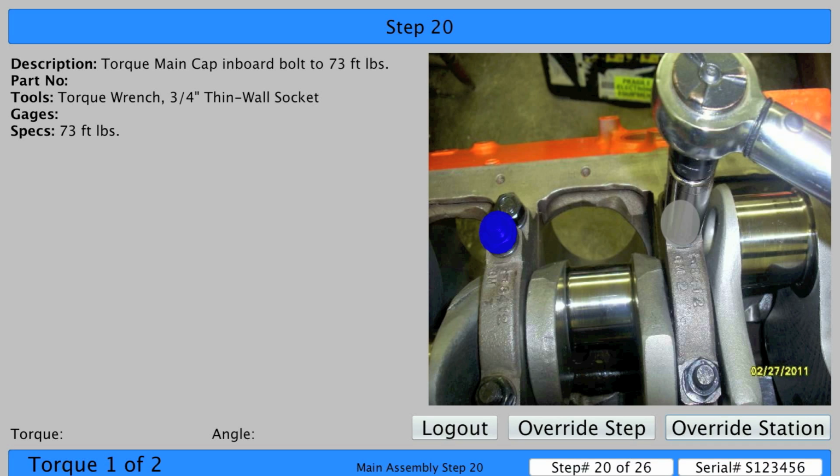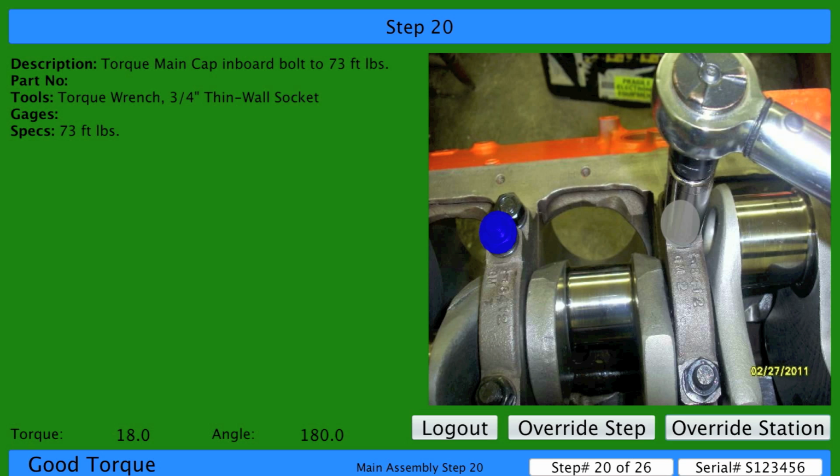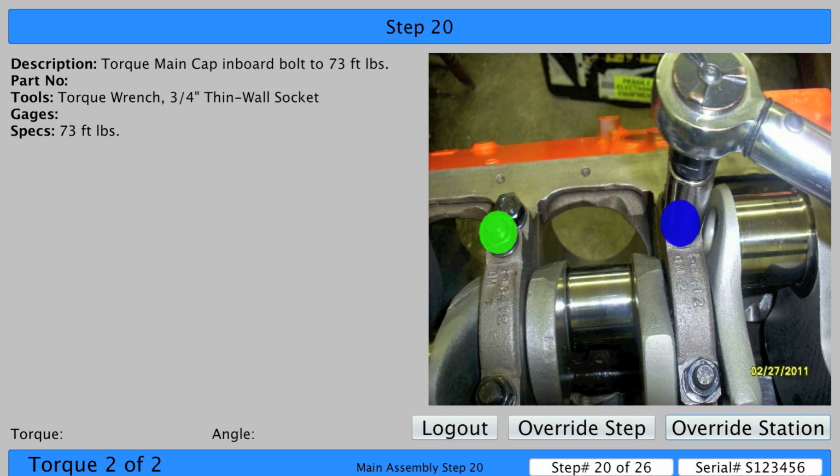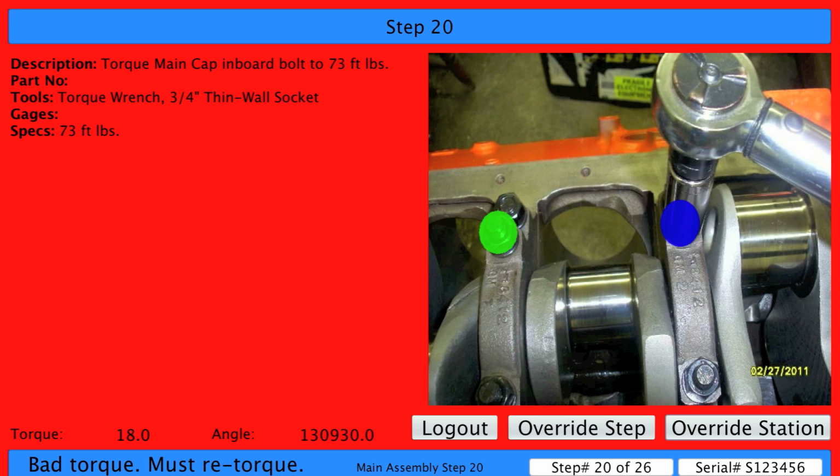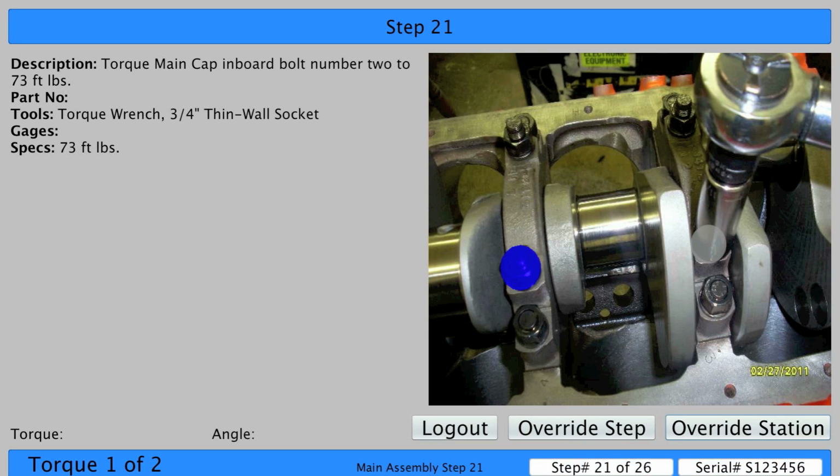Alright, here at step 20 you can see the picture of the bolts and the bolt pattern that we selected. We want to torque the bolt that's highlighted in blue first, and the one that's in gray will come second. We're going to use a torque simulator for this, so we're not actually going to achieve 73 foot-pounds, just enough to let the screen advance and turn green like it did for the SKU validation. Notice that the dots moved. Now we want to torque the bolt on the right. We torqued bad first, it went red, and then it turned green and went to the second bolt pattern.